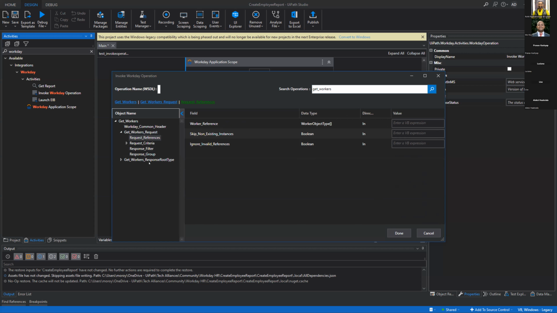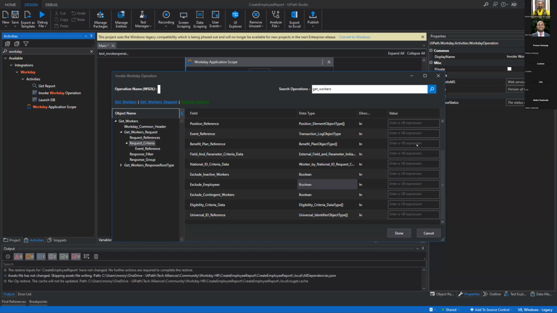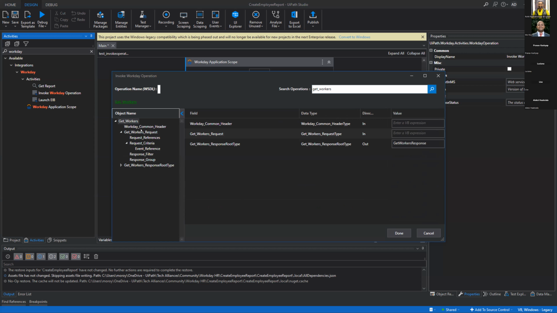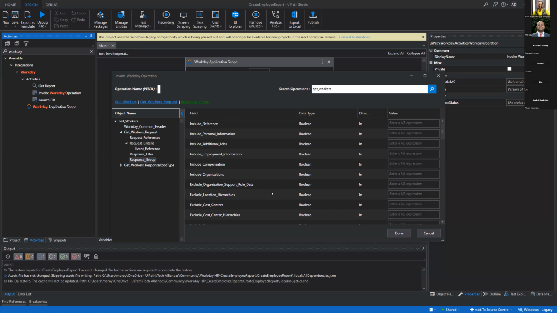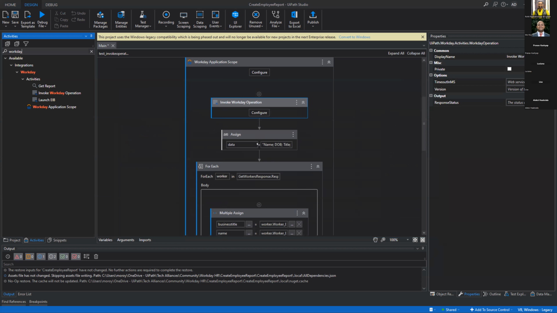I think I have at least one input here, but if not, I'm just doing that output. So I'm taking the get workers response from that endpoint for get workers. Give me one second to go through it again. Yeah, I don't have a filter or anything like that set here, so it is going to just get the get workers output. And what I can do is put that into a data table.